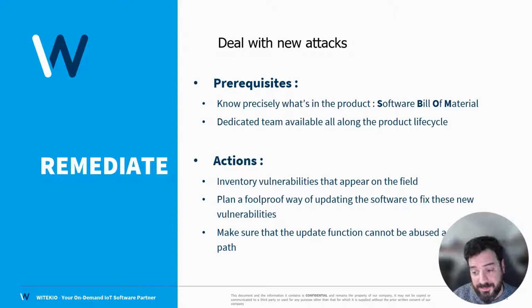And the second key element, obviously, is to have a foolproof way of updating the software. Whenever a vulnerability is detected, you need to be able to patch it, fix it, provide security updates. And you need to make these updates in a secure way, because nothing's more interesting to an attacker than a flawed update mechanism that would allow the attacker to inject its own malicious software. So the update process itself will be secure. And I guess Mender will talk about this a bit later. Joseph will basically manage this whole remediation topic.